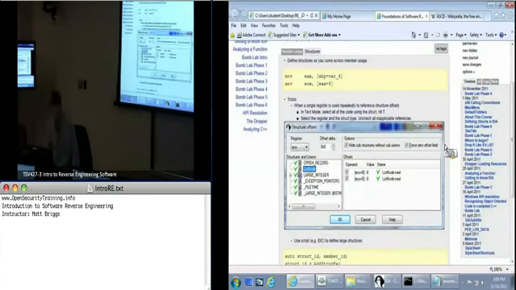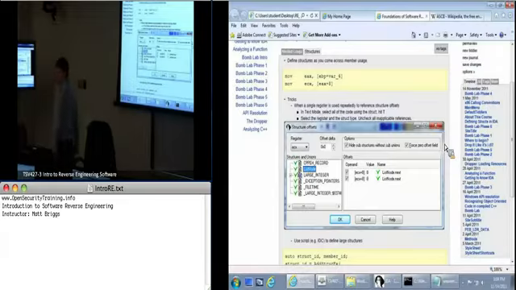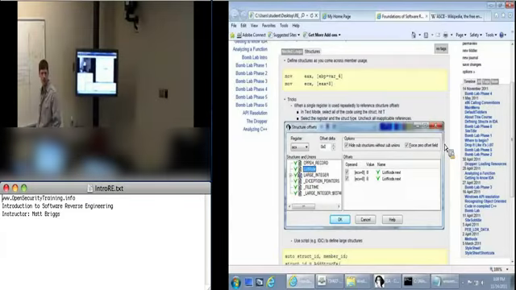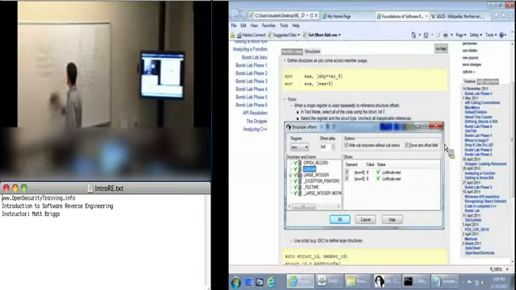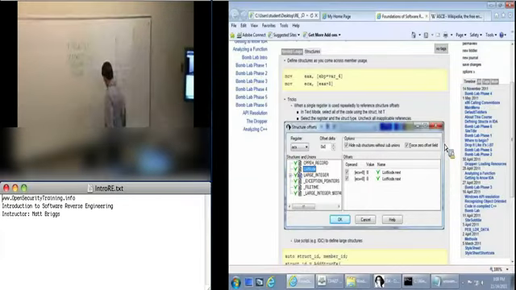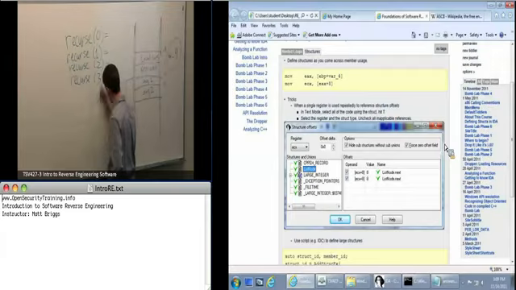So, who in here is familiar with structures? Kind of, sort of, well, not quite sure. Couple yeses. Okay.